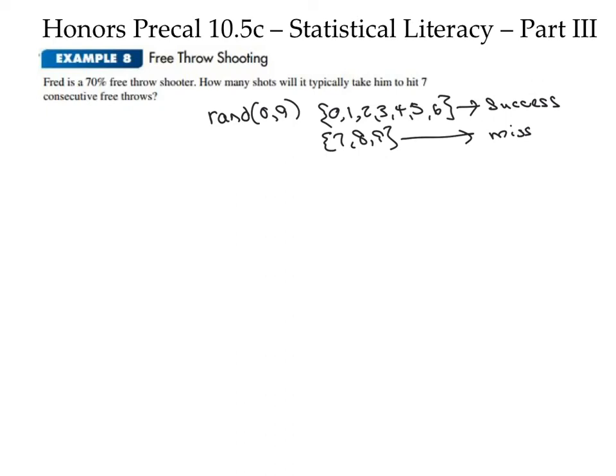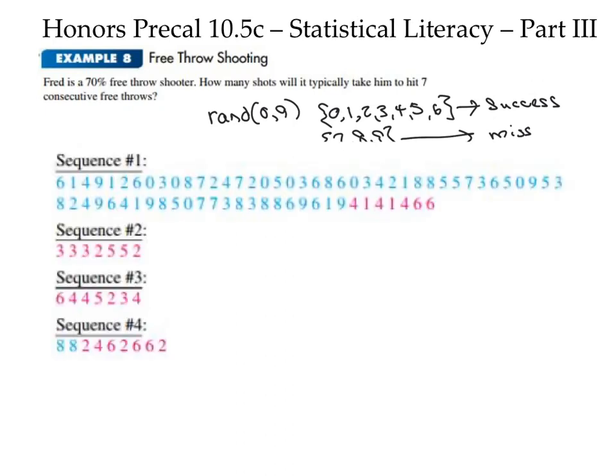And this is what happens if we keep repeating this over and over and writing down the outcomes we get until there are 7 successes in a row, and it's pretty surprising. The authors were pretty astonished by this themselves. So the very first sequence, you can look through it, it's not until that very last group, 4141466, that they got 7 successes in a row. Until then, over and over and over, they would lose.